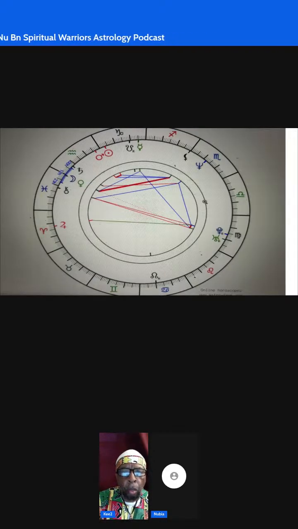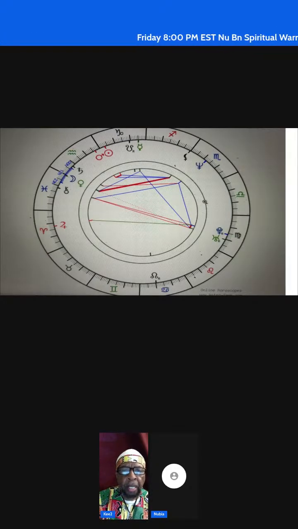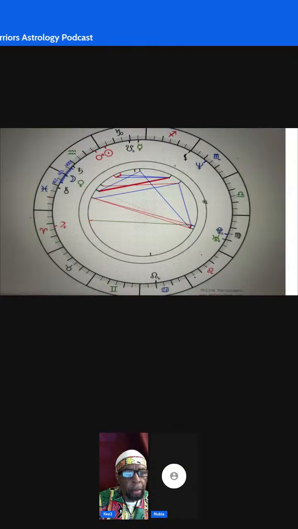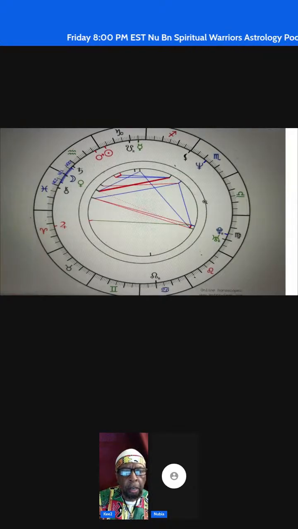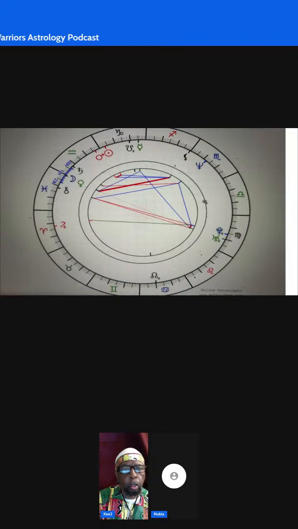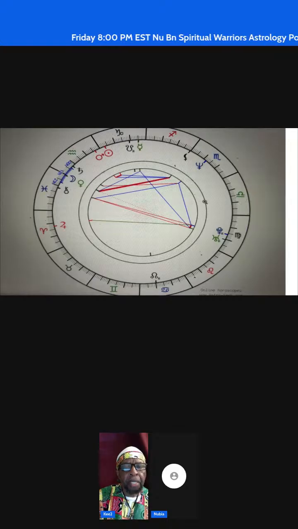Okay, so we looked at the North Node in the fourth house. That's that North Node symbol. And as I was saying, that indicates to me that their foundation is going to be very important for them in this lifetime, because home also represents your foundation. So they need to have a solid foundation, and they will be building a solid foundation in this lifetime to do their ancestral work, or maybe to do their spiritual work, or they may be the ones laying the foundation for their family. You see, they may be taking their family to another level of foundation.